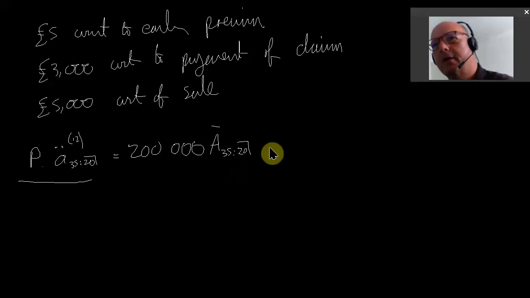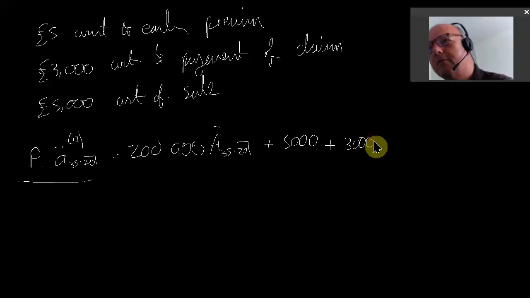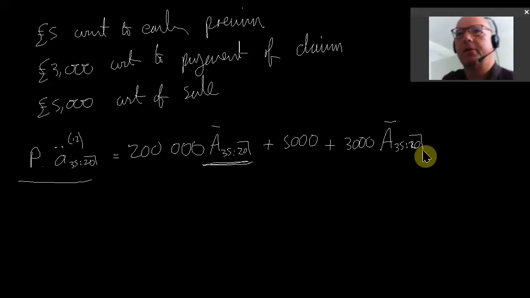Then let's put all the other costs on, because this premium simply has to pay for all the other costs. So we've got £5,000 at point of sale, which just adds £5,000 on. The £3,000 cost on payments of claim is just £3,000, but that's going to have exactly the same features as the actual payment assurance. Obviously you can group them together to simplify the calculation. So that's how we put in the £3,000 cost of payment of claim, and then there's a £5 cost on the payment of each premium.